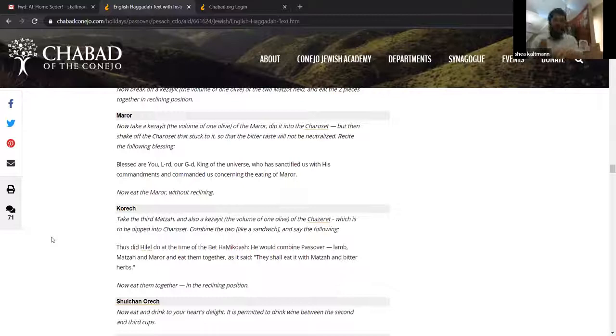The bitter herbs. So you'll have a little lettuce on the bottom, and you'll have the Moer, the horseradish in the middle. You have the vegetable, and you're going to have the apple mix, the charoset, and you're going to want to have also 3 matzahs for everyone, and a little bowl of salt water, and a cup, and some wine for the 4 times we're having wine. So that's what you're going to want to prepare before the Seder.